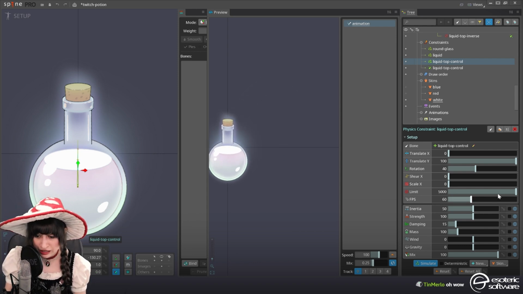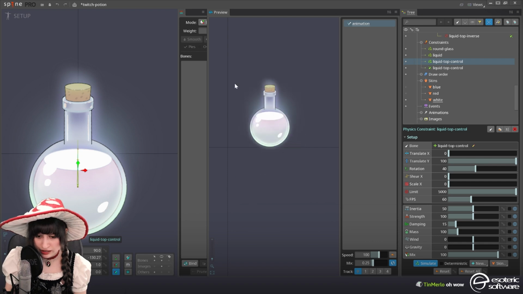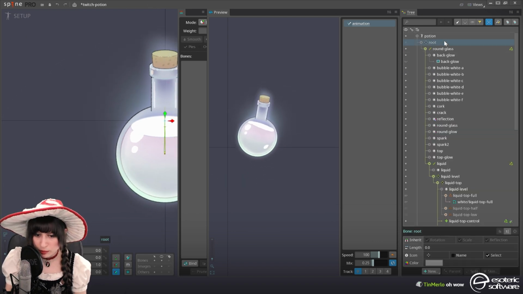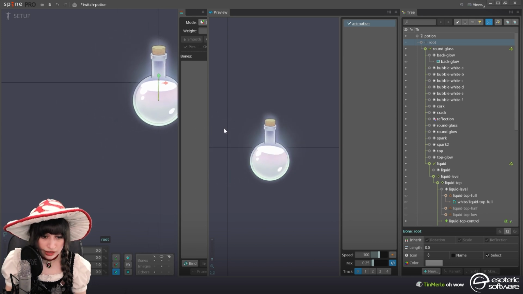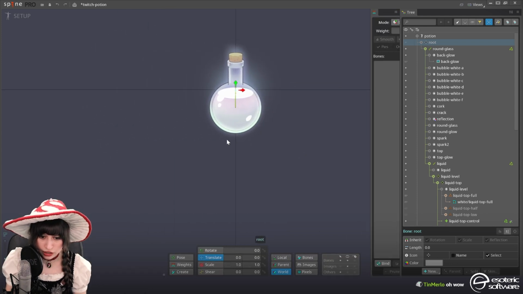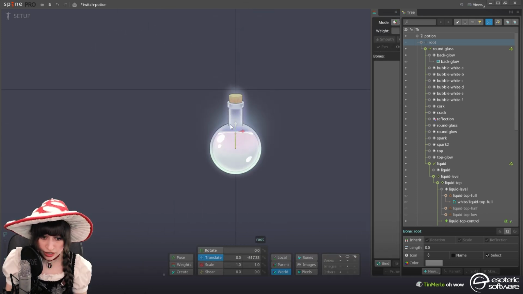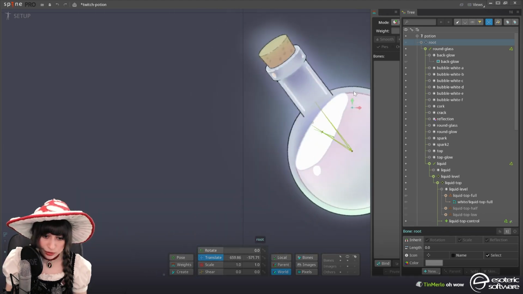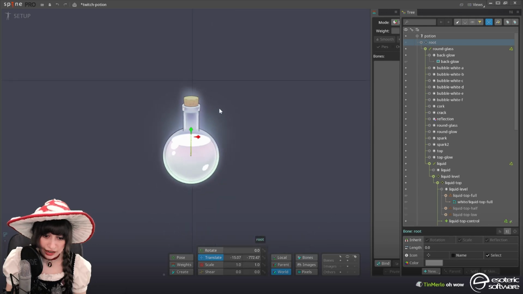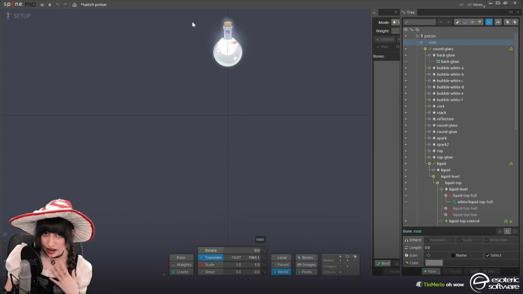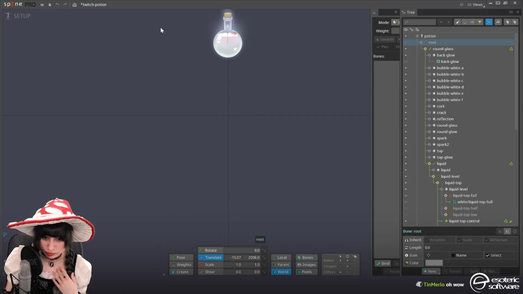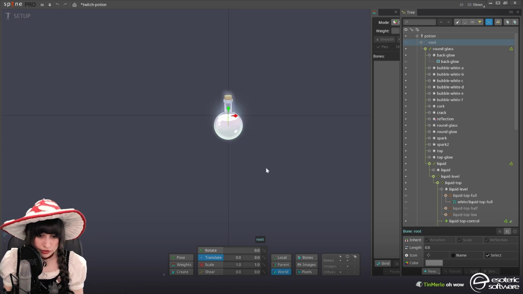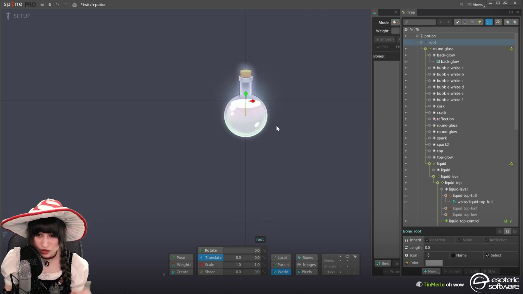So one thing that I want is to make sure that this does not go outside of the limits. And in fact, I remember that when I did this, I had to change the liquid motion here. Yeah, because if I move it too much, you see, okay, I'll show you, that the liquid goes a little bit outside of the bounds. If you look closely with the eyes of your heart, because it's hard to see, you can see that the liquid sometimes goes outside of the bounds I tried to limit it to.